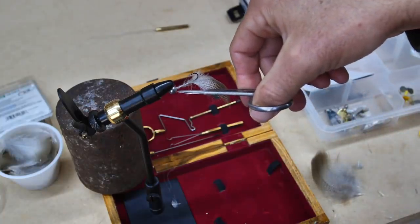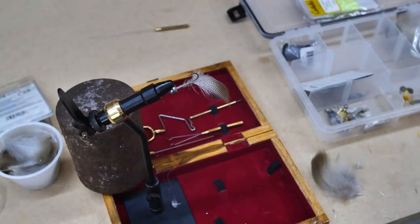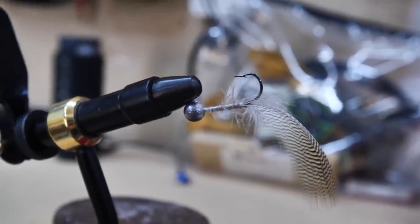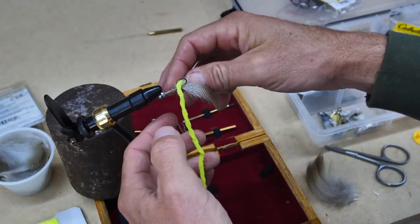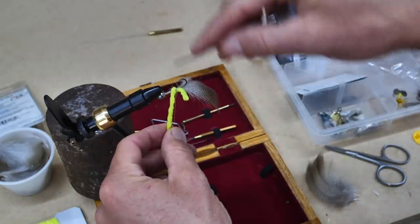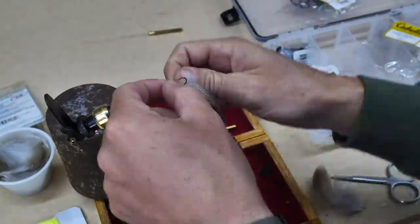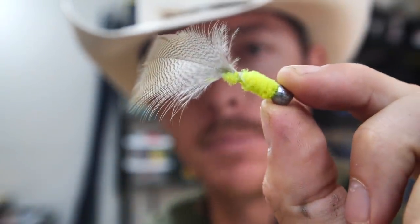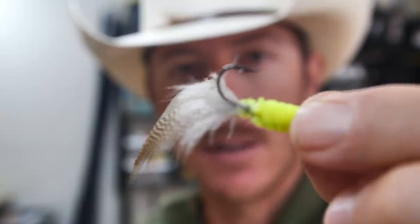I have no idea what I'm doing but I'm having fun. It sounds really professional when I say 'let's begin.' I'll hold that for the first few wraps until it gets on kilter, then tie off the half hitches. My goodness, y'all — I feel like I know what I'm doing. I've got these creative juices flowing — making flies is like crack for old men, I know why people do this now. You can get super artful with it, and when you catch your own fish on something you made yourself, it's going to feel super good. That's a half-decent looking crappie jig right there — look at the flare on the back! Chartreuse color, good for dirty water.